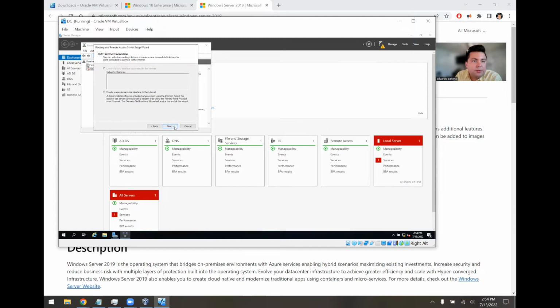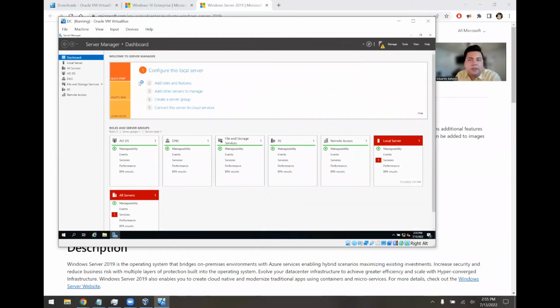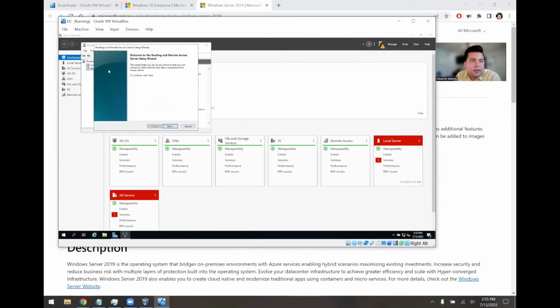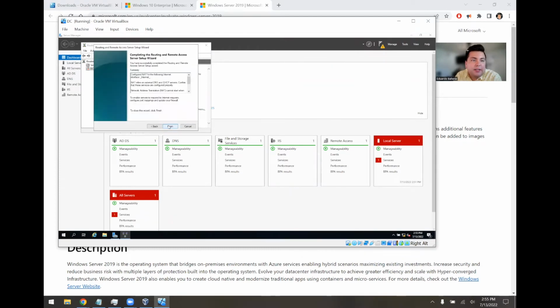Okay, so we're going to try that again. Sometimes that doesn't work. So we're going to go to routing and remote access. Let's see if it'll show our network interface cards this time. So we're going to select NAT again, and there it is. So we're going to select internet, and then we're going to hit next, and we're going to do finish. We're going to let this thing load. It'll probably take a while. I'll get back to you.